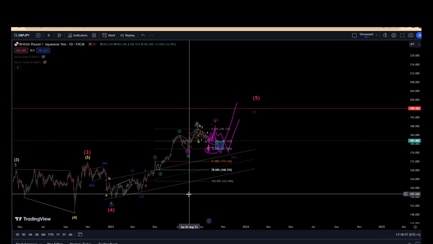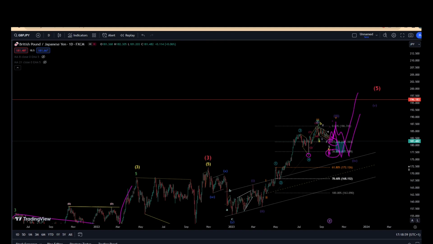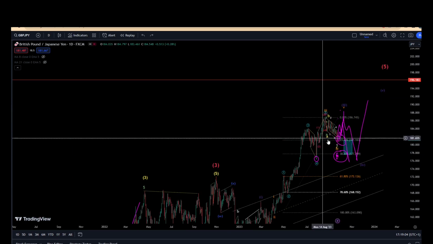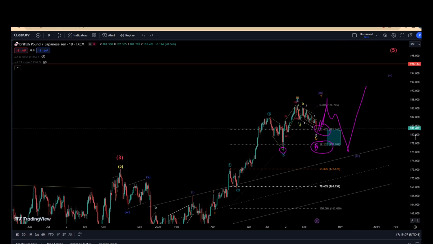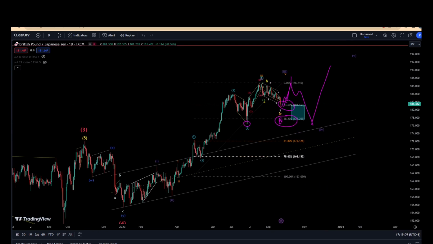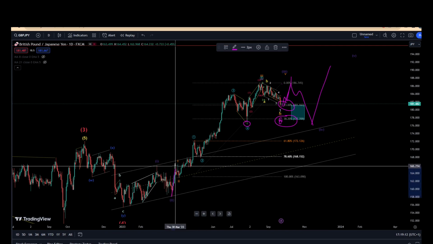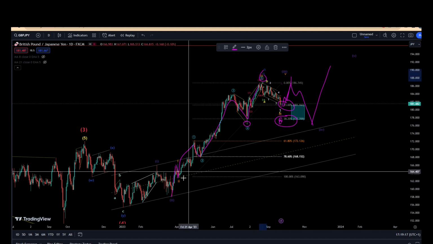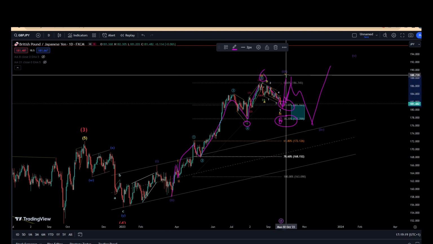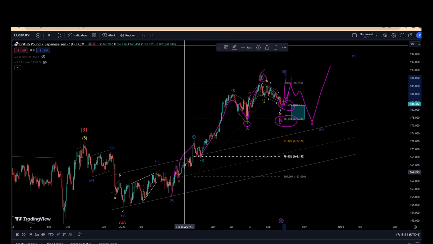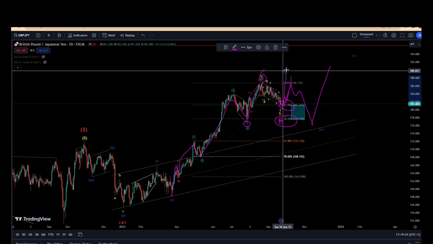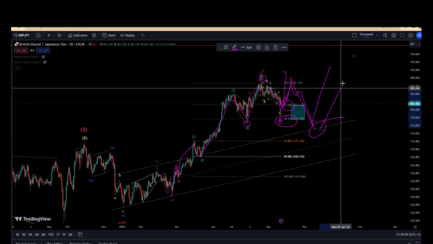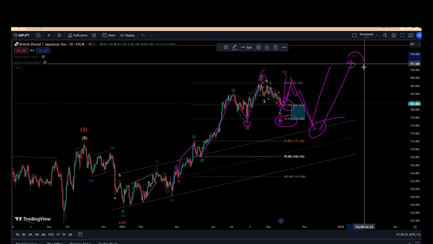So just be very, very careful. I don't necessarily think that this correction that we're getting now is going to essentially be towards the downside. So I generally feel this is going to be a wave 1, a wave 2, and then we have a 1, 2, 3, 4, 5. That's the wave 3, and then we're getting the wave 4, then a wave 5. So 1, 2, 3, 4, 5, that's wave 3 completed. Then we get one more correction to the downside, I think, hitting this channel, and then towards the upside to give us that fifth and final leg towards the upside.